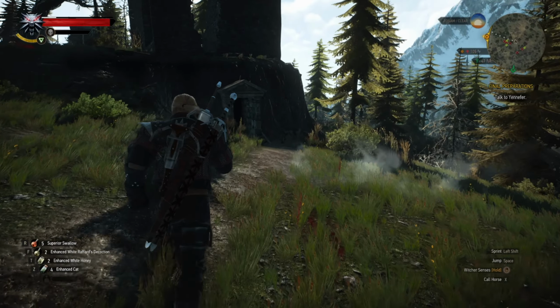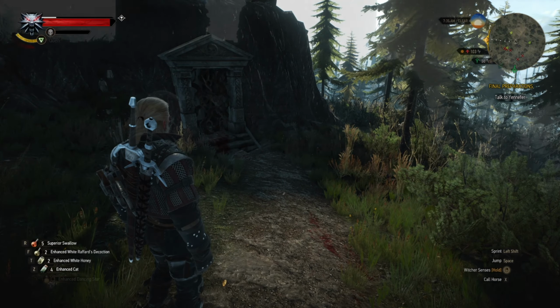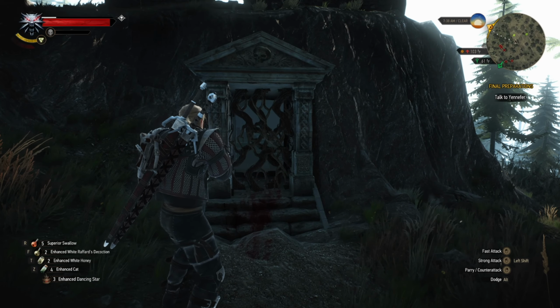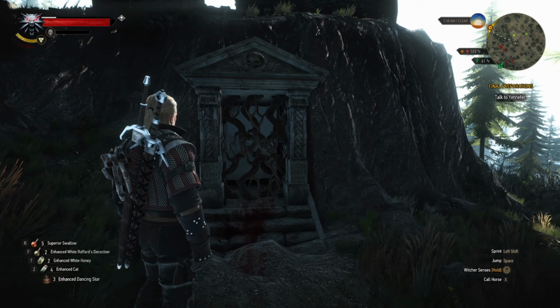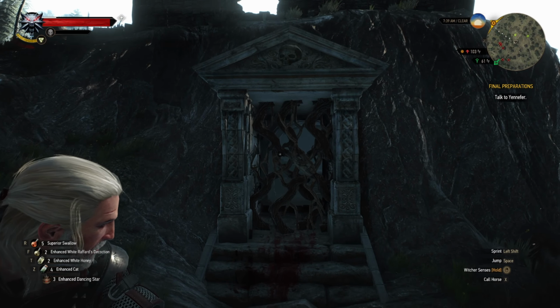Now you can go to the crypt and try and bomb your way into it. So after having crafted the bomb, you can throw the bomb onto the root and it is going to explode basically, and you can enter.